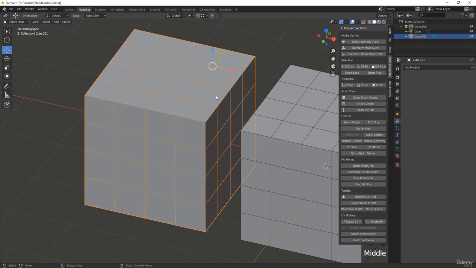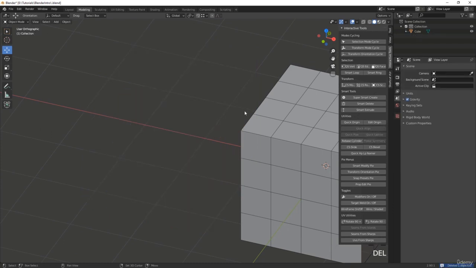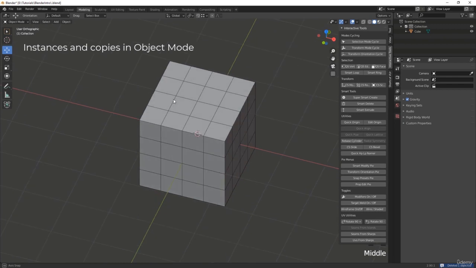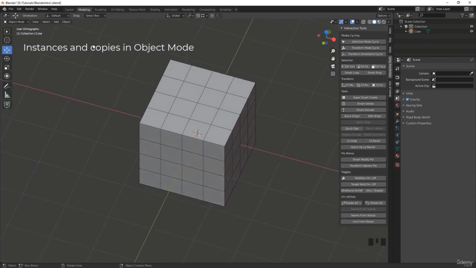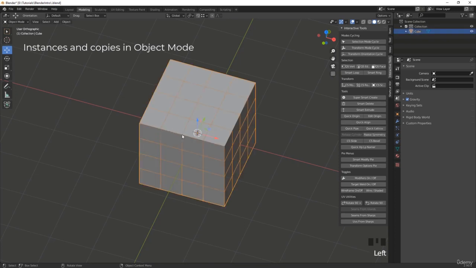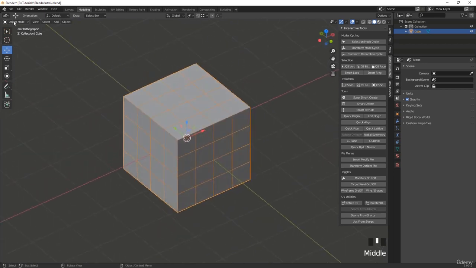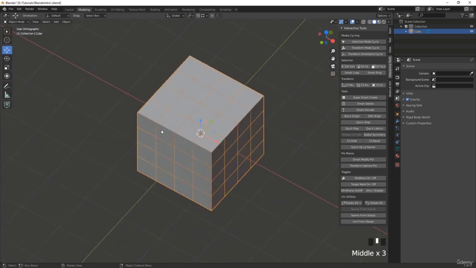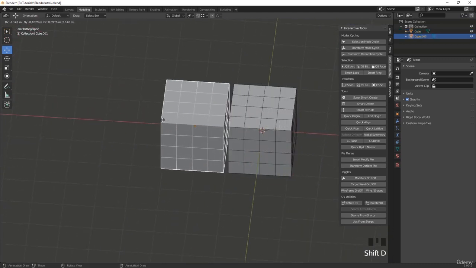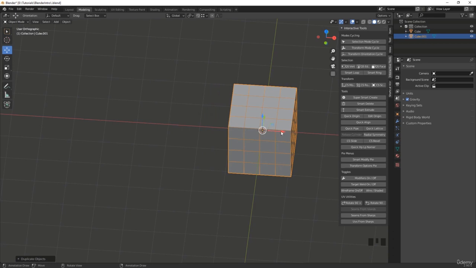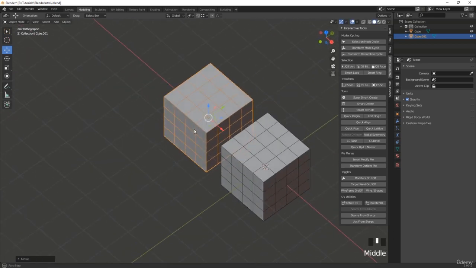For now, I'm gonna actually delete this box here. And let's remain in our object mode and see how copy and instances work here. So in the object mode, we are not able to select any individual vertex or edge, but it's always, like the name suggests, the overall object here. And then if we press Shift and D, it works the same as in our edit mode. We make a copy here. And as you can see, it automatically makes a new object out of it.